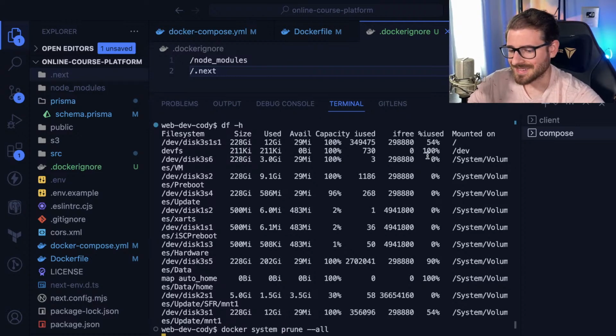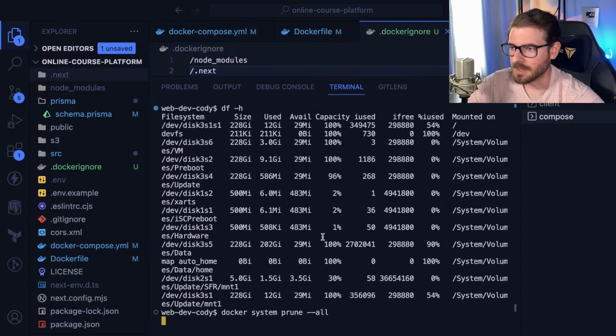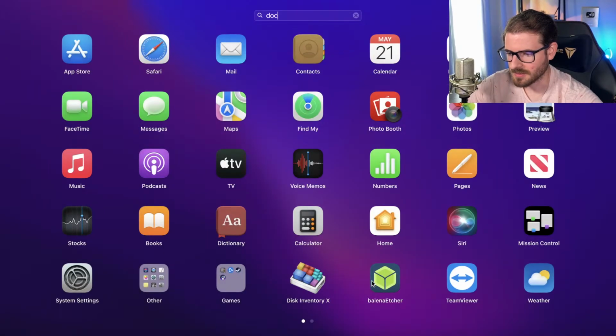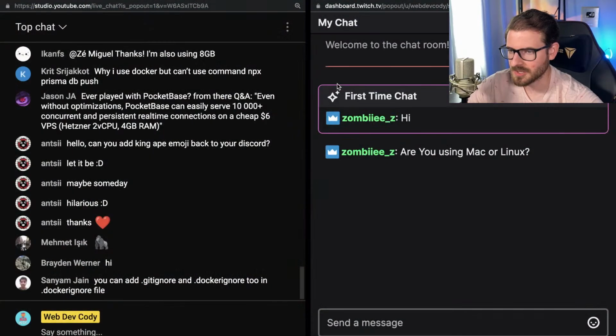And then when you try to clean it up, you can't clean it up because you have to have disk space to clean up Docker for some reason. So it's kind of a hot mess. And the only solution I've ever found to clean this up is to find the cow file, which I don't even remember where that is.